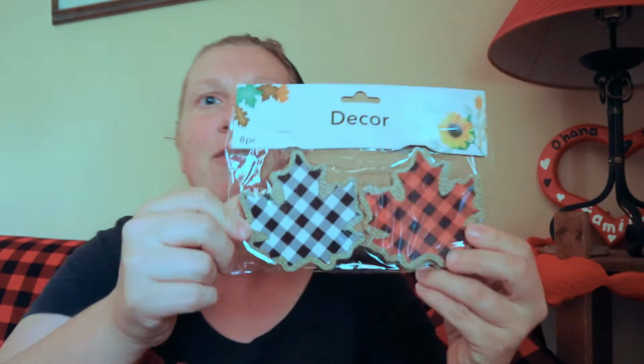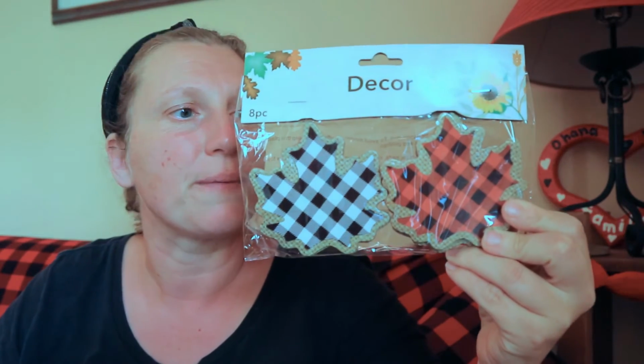I do crafting, but I don't do tons of crafting. I have tons of crafts from last year and the year before, so I might just tweak them a little bit and add to them. I brought those, and the same as those, I think I brought them. Yes, they also had the leaf version. We also do a full tree, so some of these might go on the full tree.